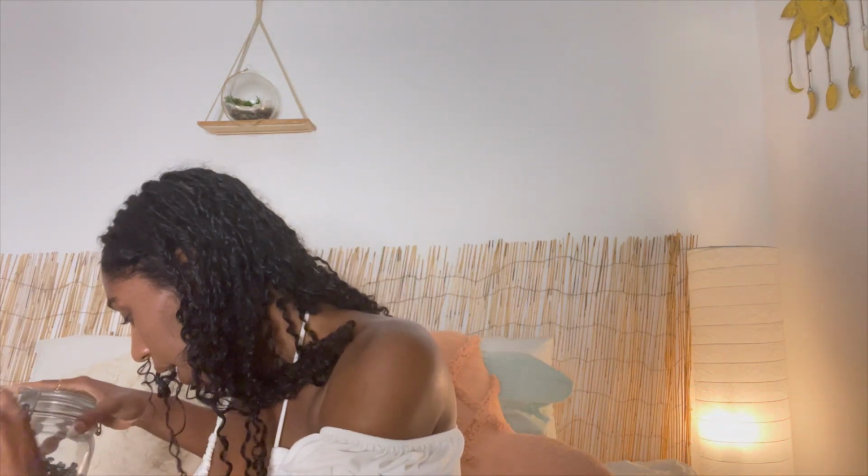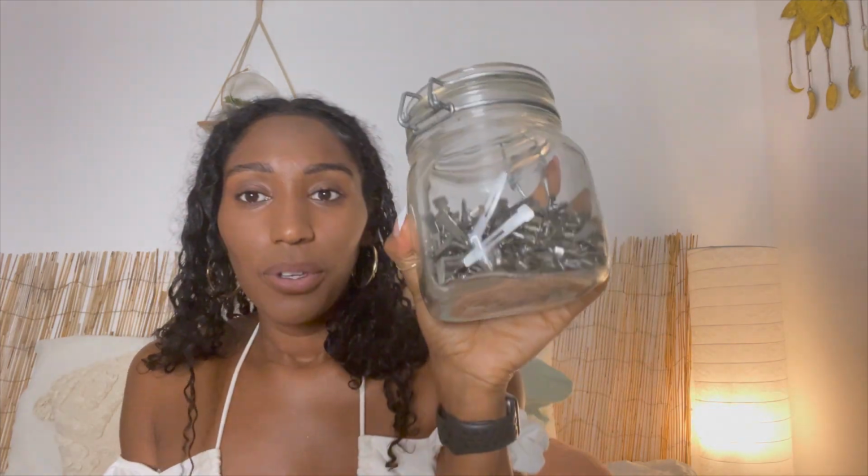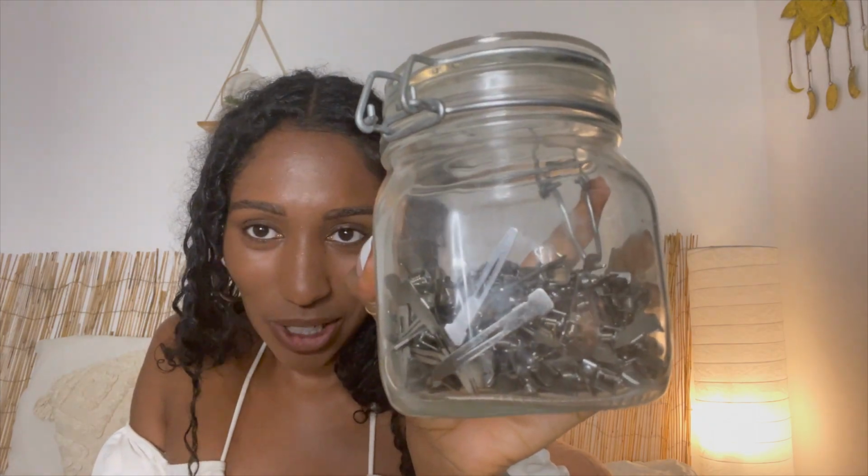Oh, how can I forget in terms of hair utensils to have for doing your hair? If you are doing any type of starter lock, you need these. And I can't believe I forgot about this until the end, but I will show you what these clips look like. I'm trying to show you guys. They look like this. They open and close like that. So these clips are really, really good for holding the lock after you do it. And I'll show you kind of what I do when I do that.